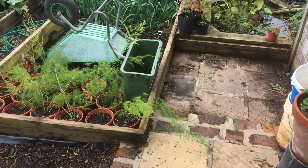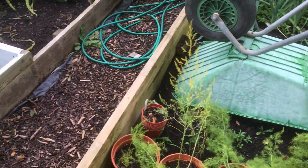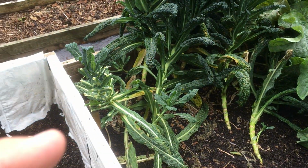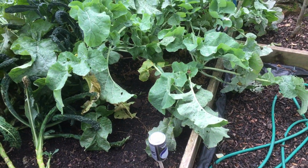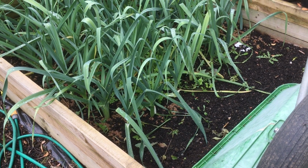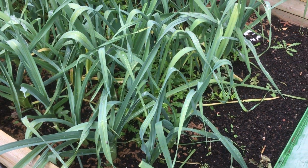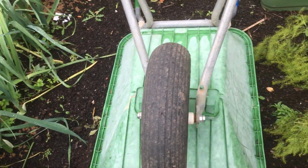So, coming back to my beds, these 2 beds, my kale, I'm just picking and picking and picking. The Cavolo Nero, I butchered that one the other day. My Swedes, some successes, some a little fine. This is my first batch of leeks that I put in. They're a bit weedy. I need to get in and weed round them. But same again, they were a bit late because there was things in here. But you can still get them in and get a good harvest.